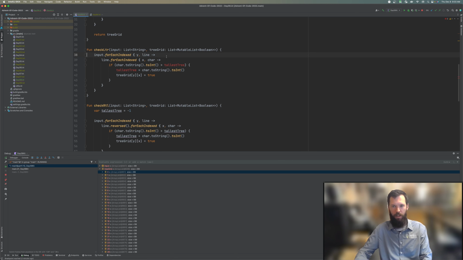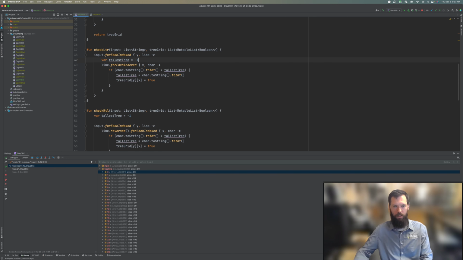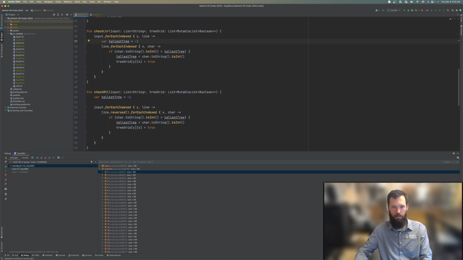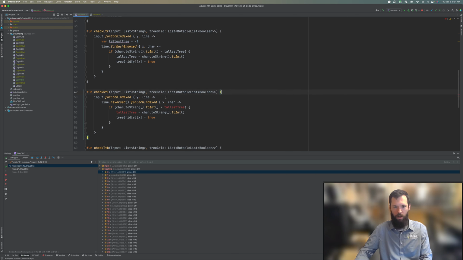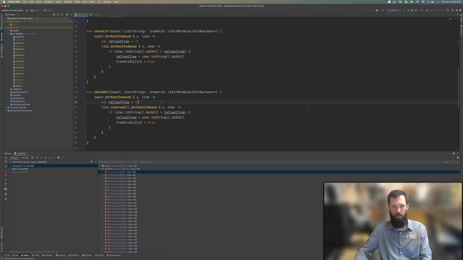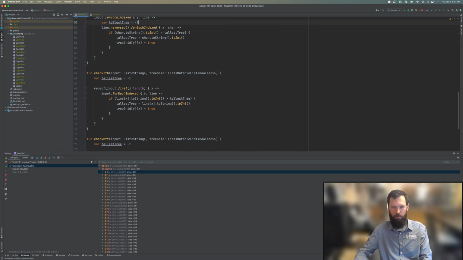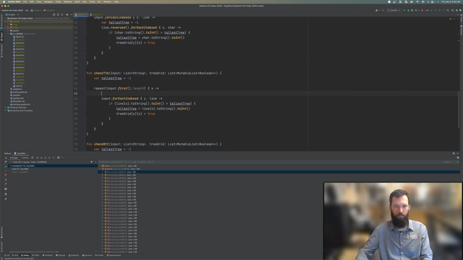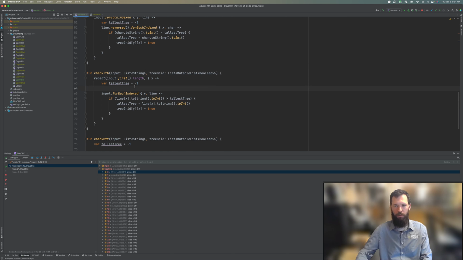We'll just put that here like this. That way it doesn't persist across what we're doing. I think that'll give us some better results.